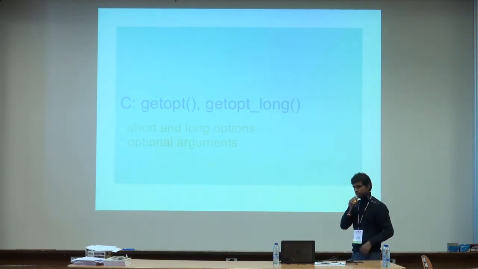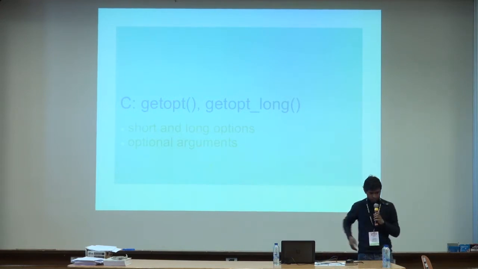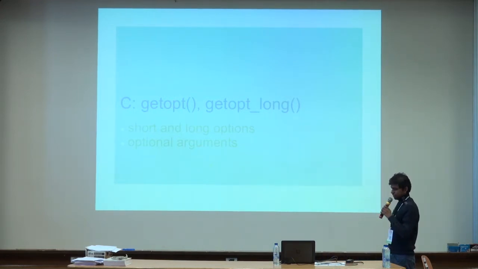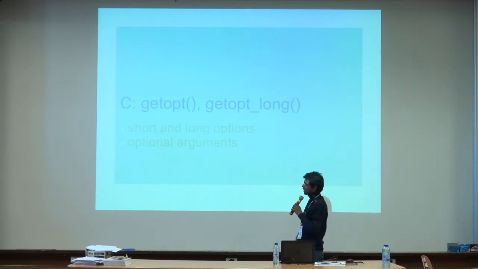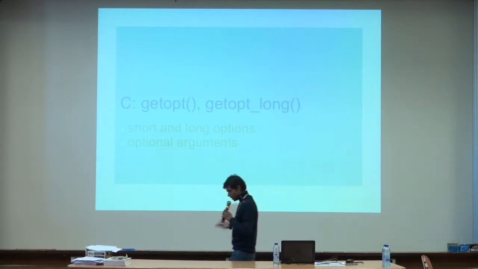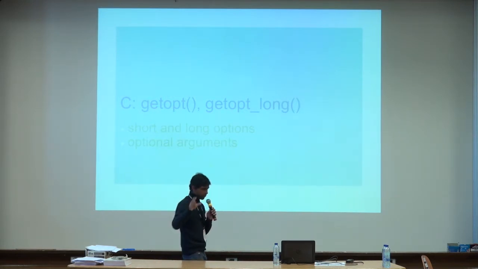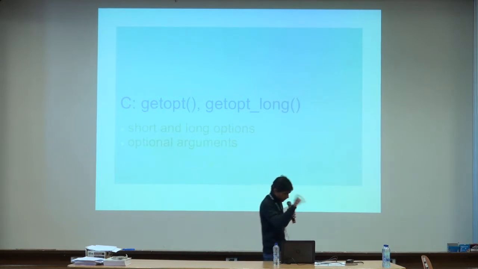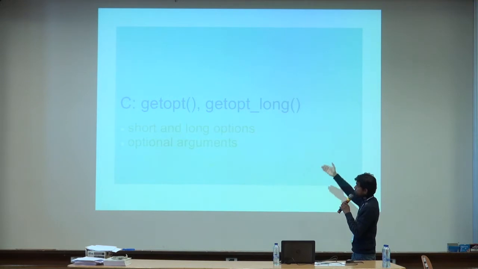This has been standardized by getOptLong. Something you could even try if you are a programmer. This particular aspect is very well standardized. So if you want to create new commands, think in this manner: use getOptLong, and forget about doing parsing in your own style. There are functions for these things. Then you can also have optional arguments. For example, if you want to remove a file, rm -f, the file name, the hyphen f requires an argument, and those things can also be easily done with getOpt and getOptLong.